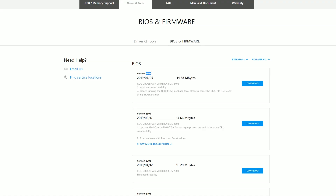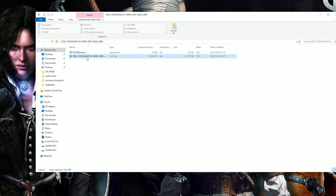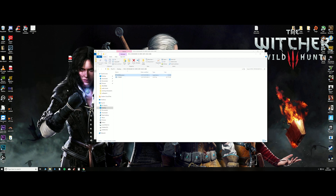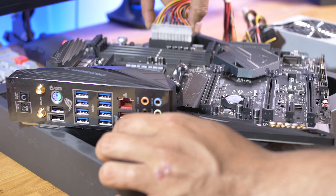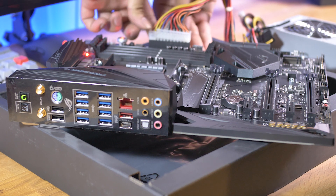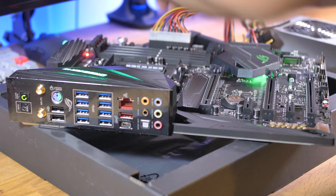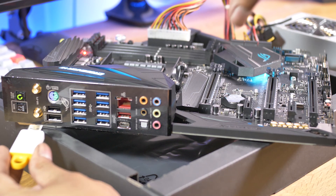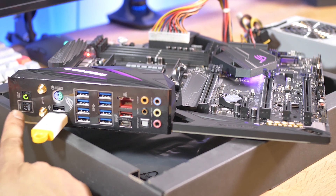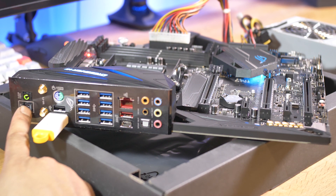So what I want to show you is how to update your BIOS. Go to your motherboard's BIOS page and download the file — this is an example for me. Extract the file; there's something called a BIOS renamer — open it up and it renames your BIOS to the correct name. At this point you only have to connect the 24-pin connector; no other hardware needs to be connected — no processor, no RAM, no GPU. Grab a USB stick formatted in FAT32.